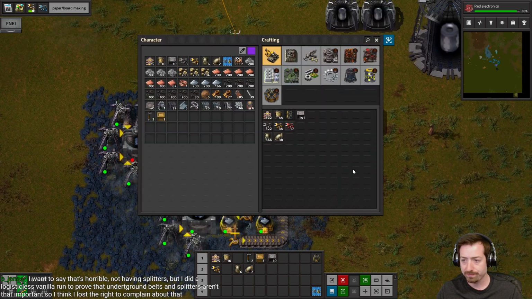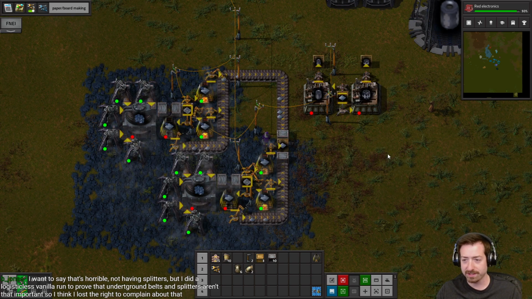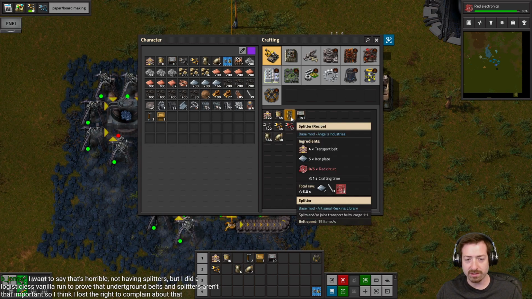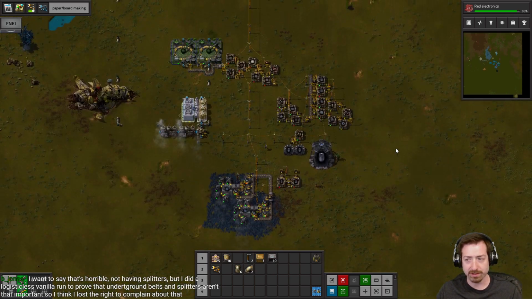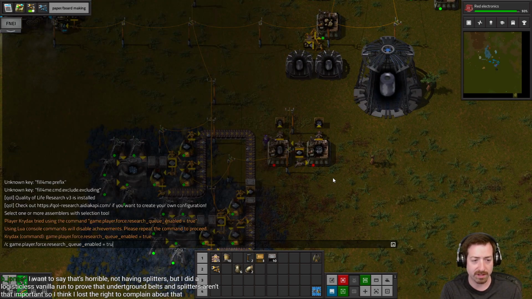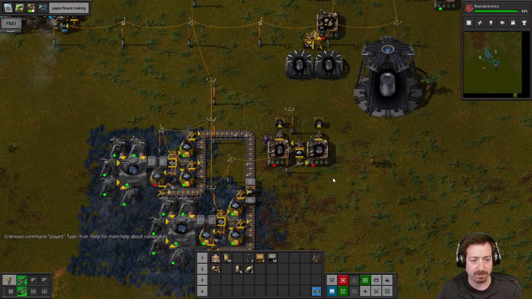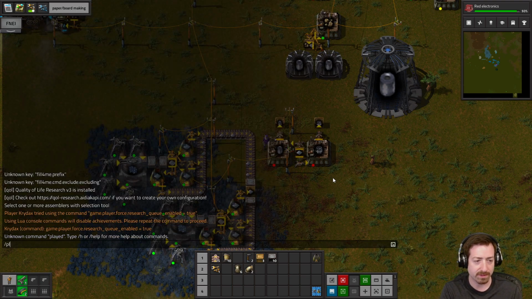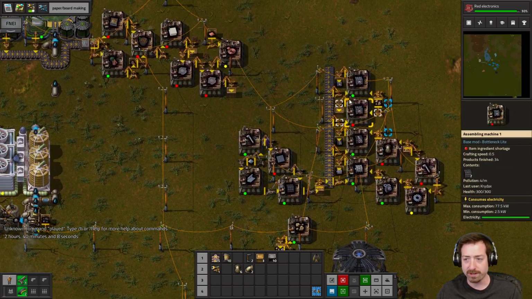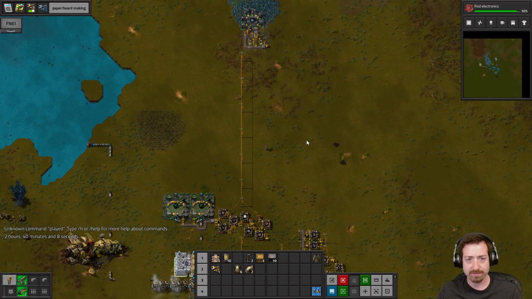There we go. You want to say that's horrible, not having splitters? I mean, it's only in the early game, you know. I'm only, what, 3 hours in? Not even 3 hours in? What's the command? It's like played... no, time. What is it called? Yeah, 2 hours, 40 minutes. So we're not that far in. And we're about to have splitters.